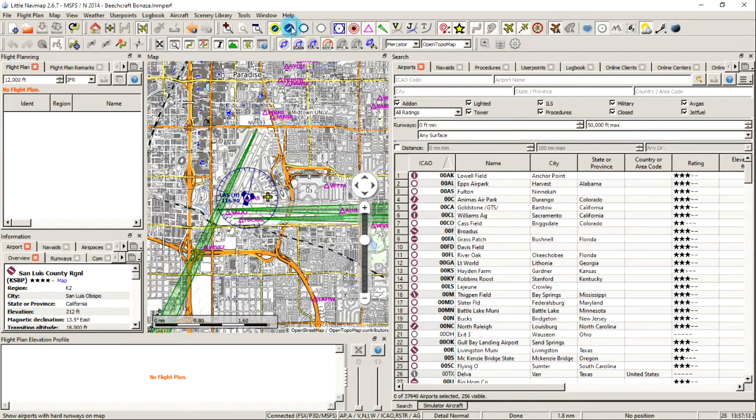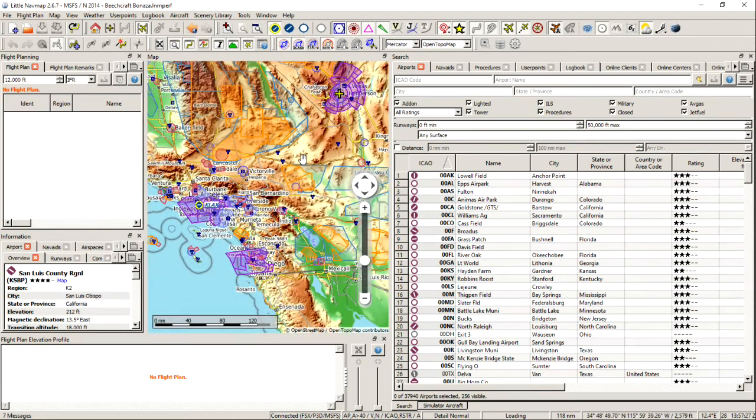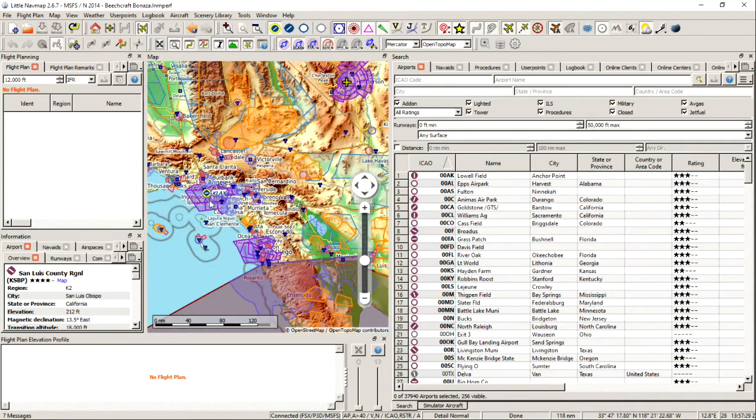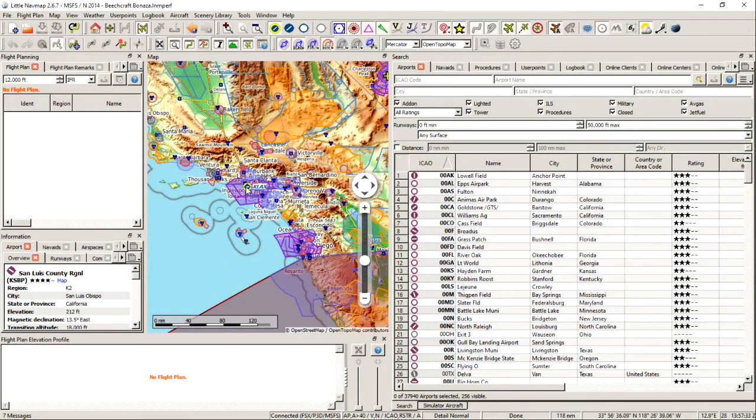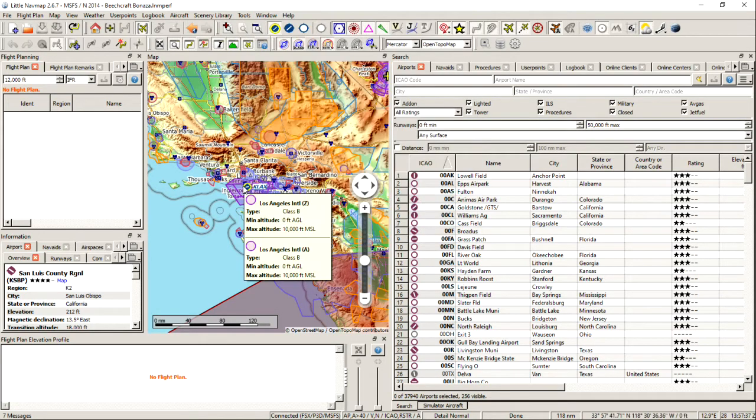We'll turn that off. And now the only thing that we have showing are airports that are add-on airports within the map. And we'd probably have to zoom out quite a ways in order to see any of these. Here's one, KLAX, which is an add-on, one of the default add-ons in Microsoft Flight Simulator.